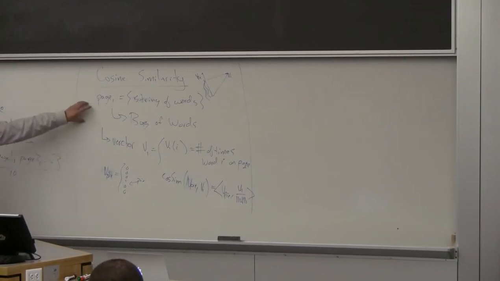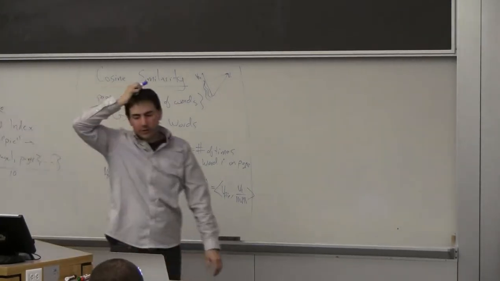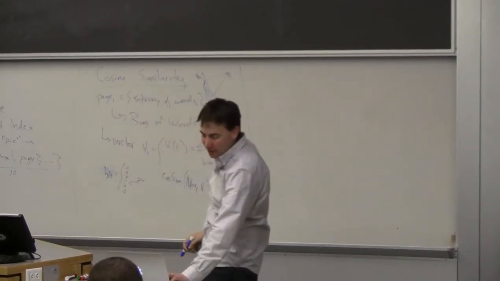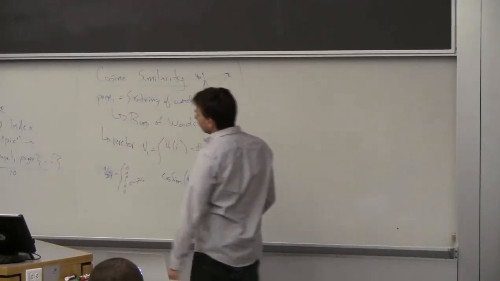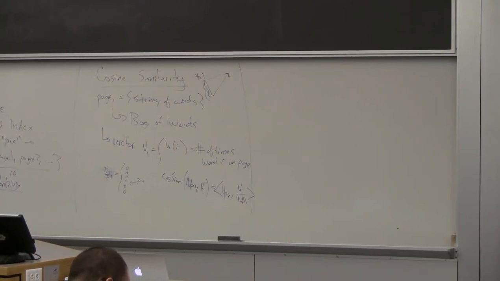So this turned out not to be great. It didn't really tell you about the content of the page. So it turns out that in the ranking of these pages, that really turns out to be the magic. Anyone can build this inverted index if they have big enough servers, whatever. But the ranking really determines how good the search engine is. And this kind of determines some magic, right?